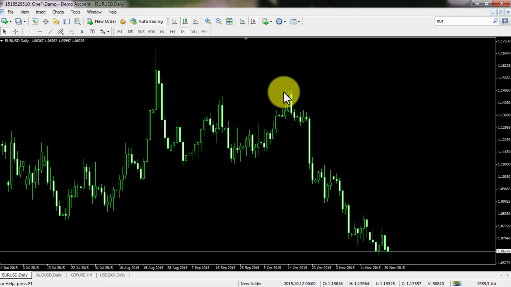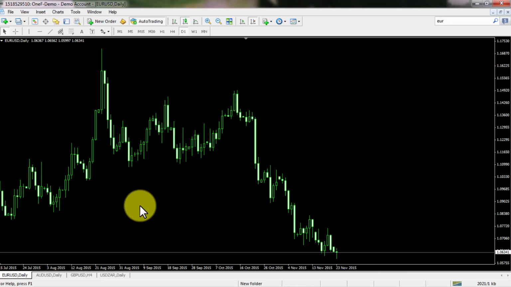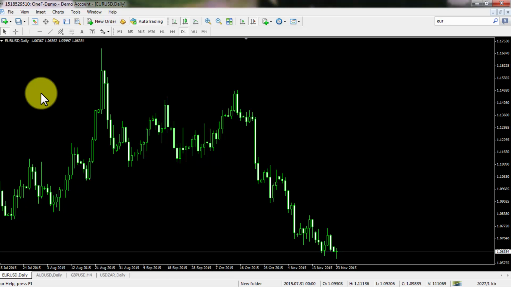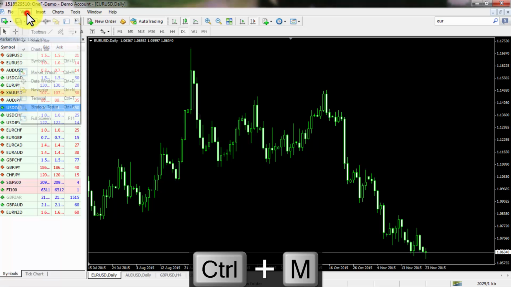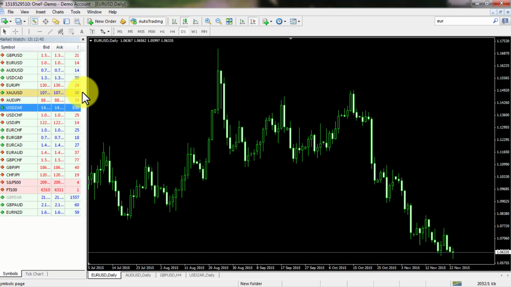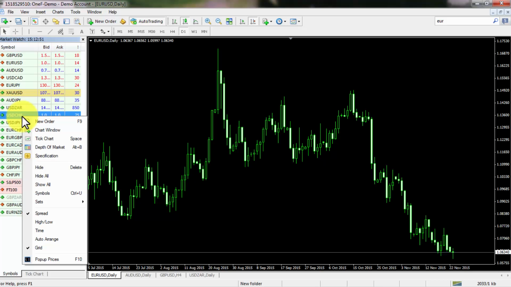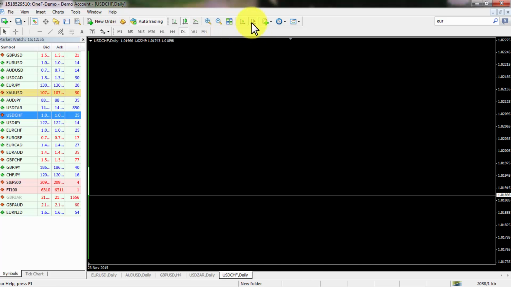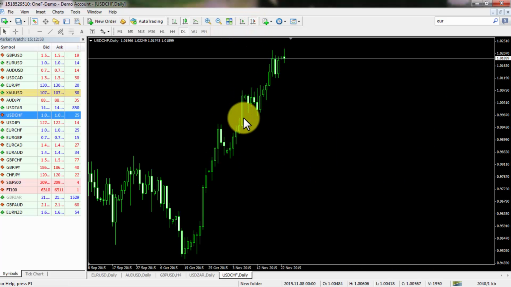Remember, every time you now open up a chart from your MarketWatch window, your charting template will appear exactly as per this default template. So let me give you an example. Let's say you wanted to open up a chart from your MarketWatch window. Remember, to open up your MarketWatch window, you can push Control M, or alternatively you can click on the menu tab up here, View, and then MarketWatch. Let's say you wanted to view a chart of the Swiss franc, USD CHF. Simply right click and then click on Chart Window, and you'll find that the chart opens up exactly as you have saved as your default template.